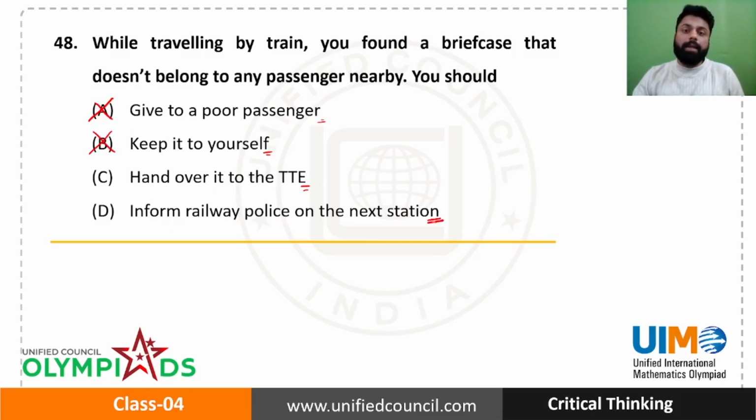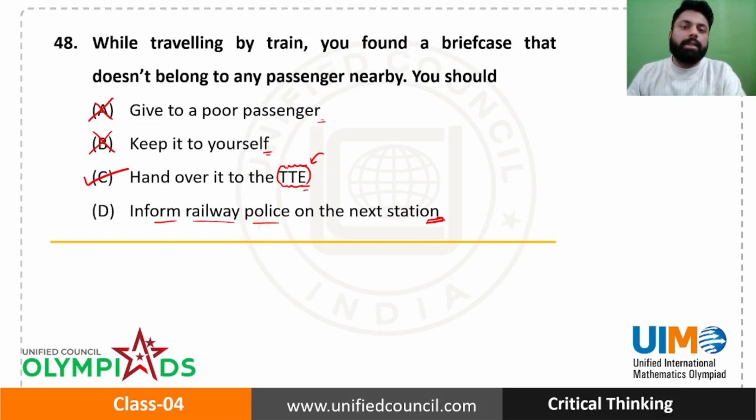Informing the railway police is also a scenario where, in the next station, you have to come down and search for where the railway police is, and in doing all of that you might miss your train. So not that one also, but you are going to hand it over to the TT. TT is the one who checks when we go in the train whether it's your seat or not. So TT is the responsible one, and he is also working for the Indian Railway Services. So basically, we can hand it over to TT, and also we should inform the railway police.